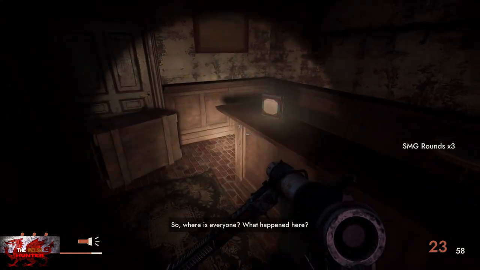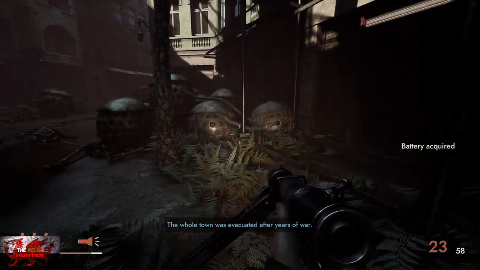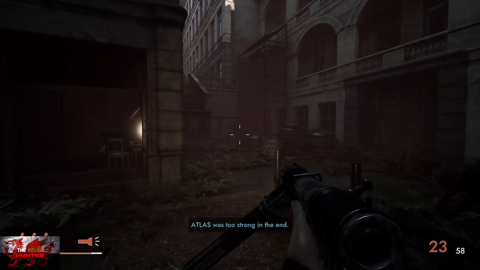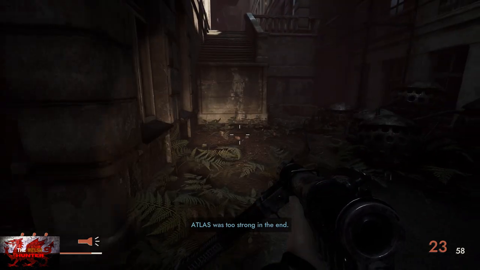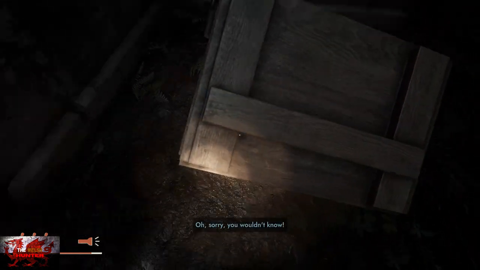So heading through this door here, we're going to grab a couple of SMG rounds, another battery for our torch. But that's it for this area. So what we have to do, there's a set of stairs you can see there, which we have to get up. So what we need to do is use three boxes.